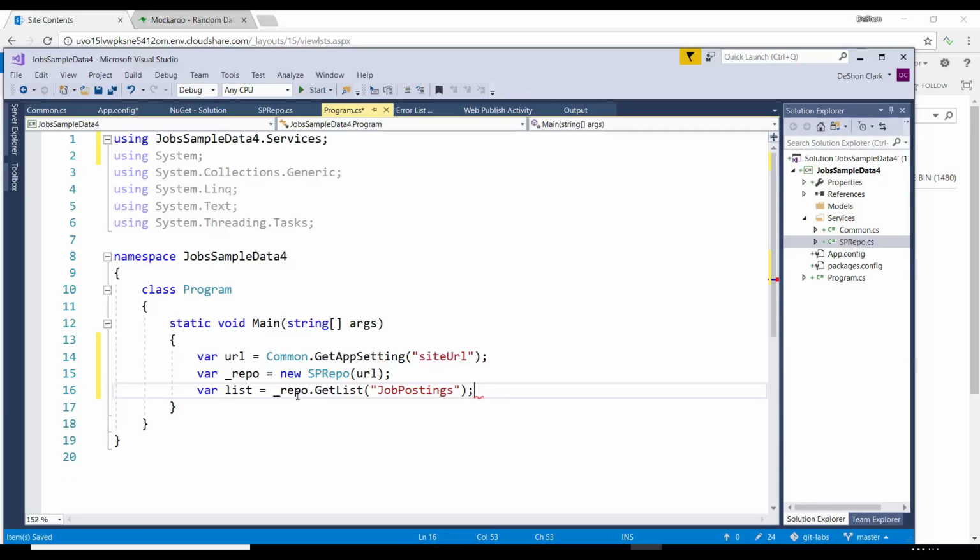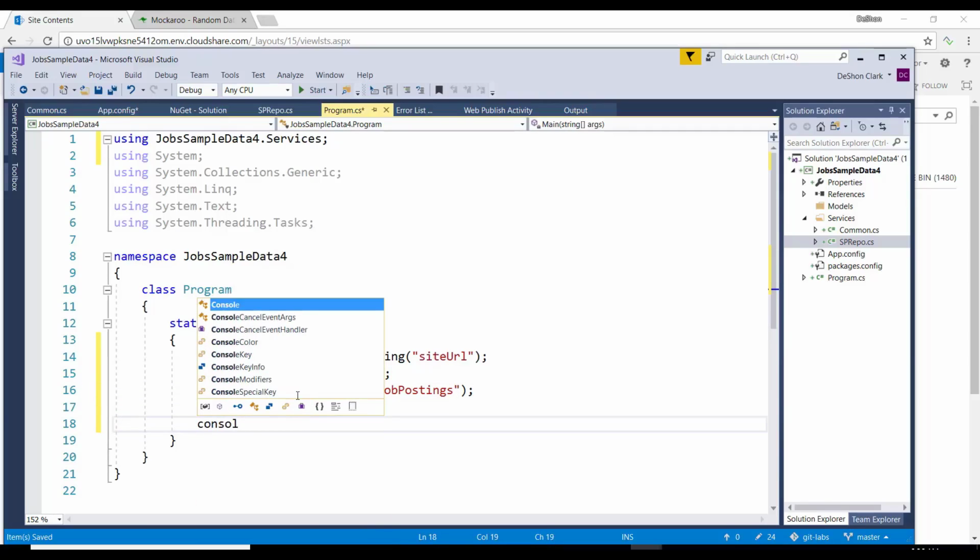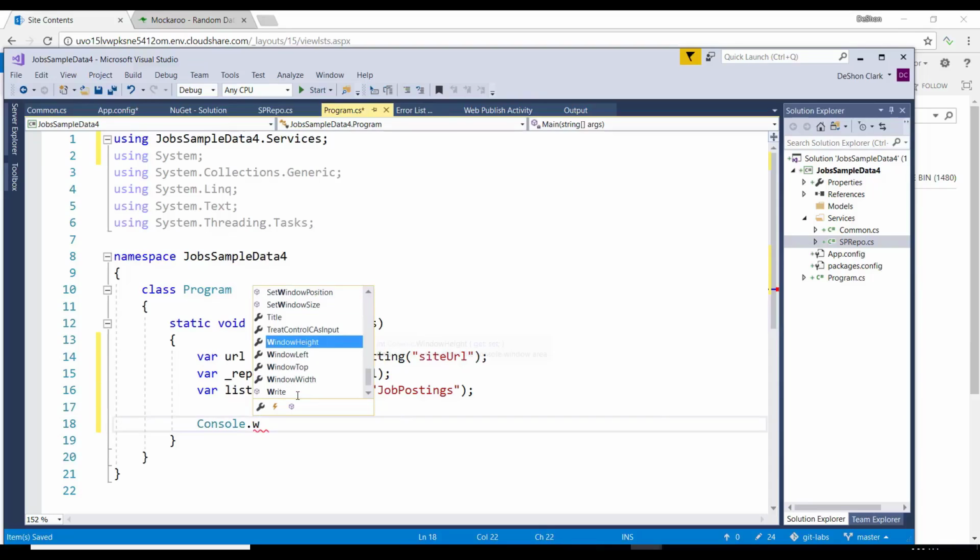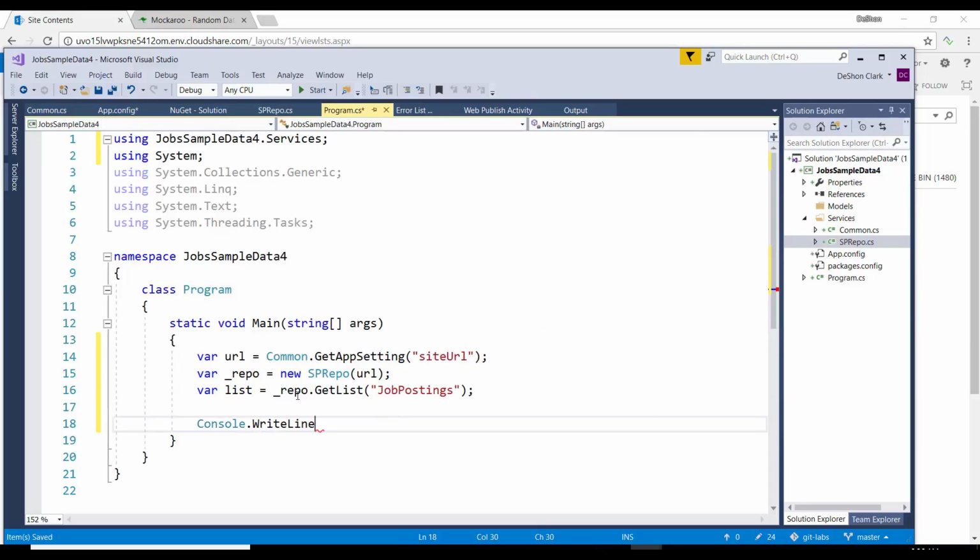And it really should be this simple. So let's just write this out, make sure everything is connecting correctly. And list.title.